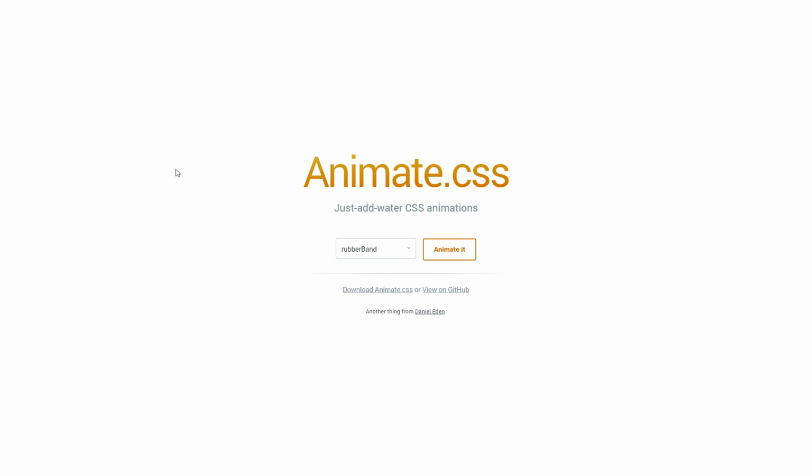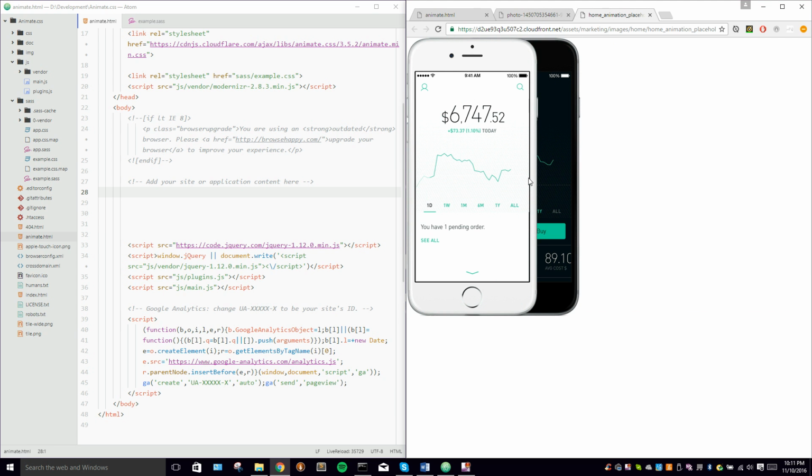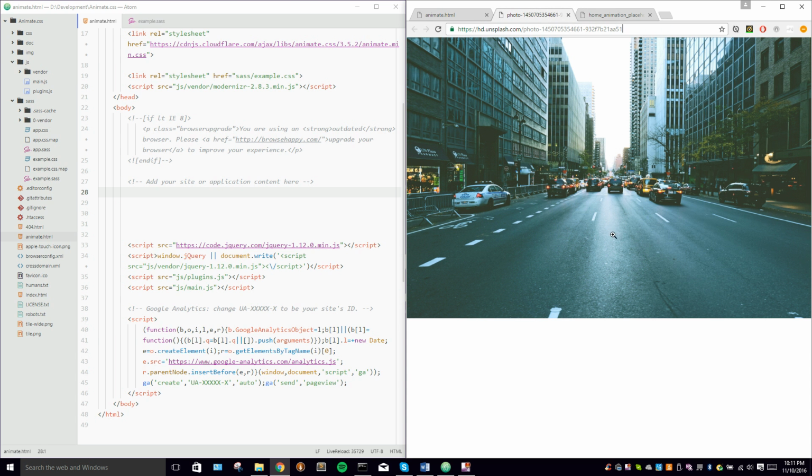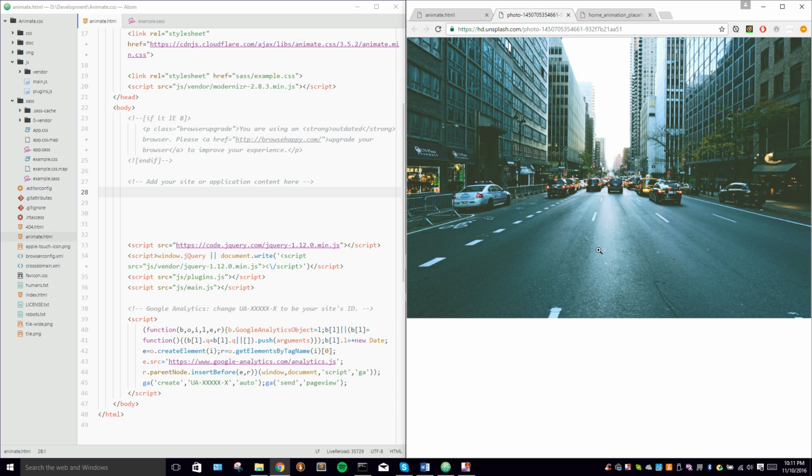So let's kick on to the example. With our example app, rather than doing just the one animation, I thought I'd do two. Now, touching on what I mentioned before about the marketing or landing page style animations, where you might have elements moving within it. So what we'll do is your typical style of an app demo here, sliding up on the background, and we'll also apply a little scale animation to the background.